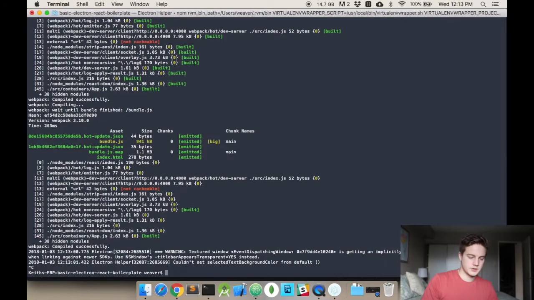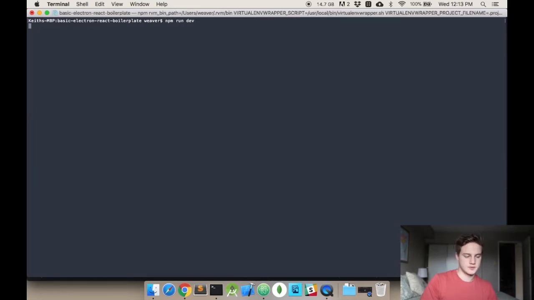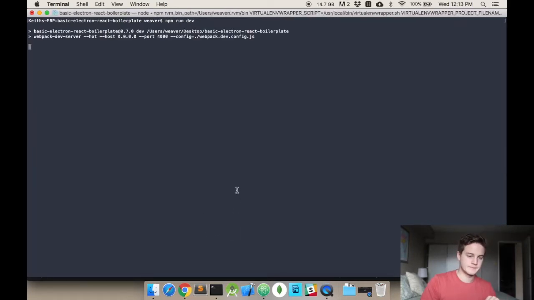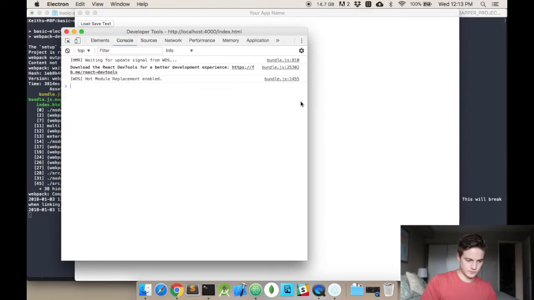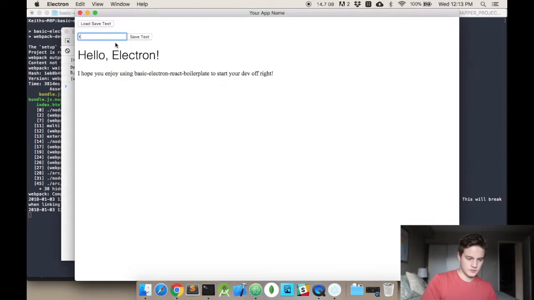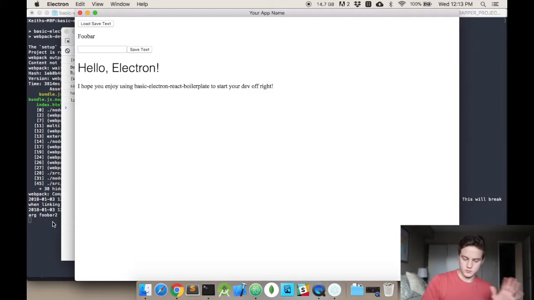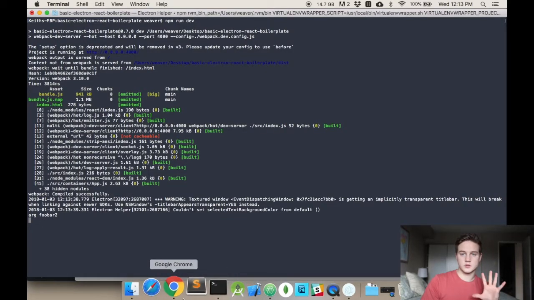Stop this, clear it, do an npm run dev. Alright, I see foobar2 there, so it worked. Okay, so we're all set up.